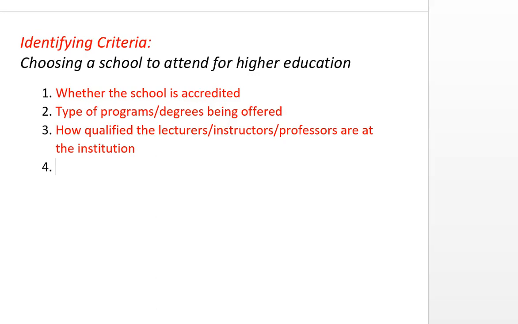All right, so let me give you another one that some people consider when they are going to choose a school for higher education. Think about what you considered or your family considered before they chose a school. What factors they consider before choosing a school, or what they will consider before choosing a school. So we go here: an institution where family members attended.